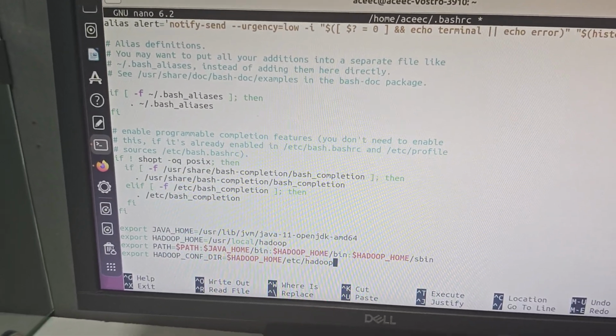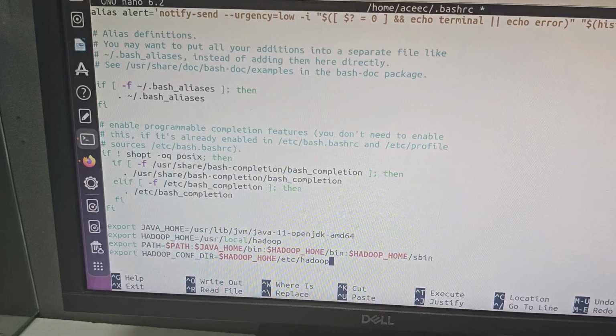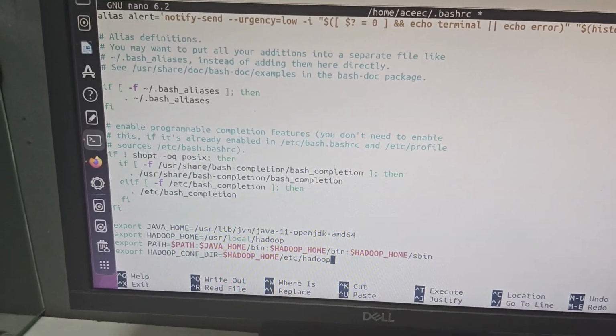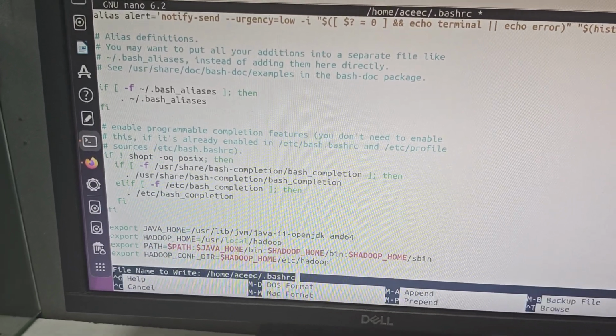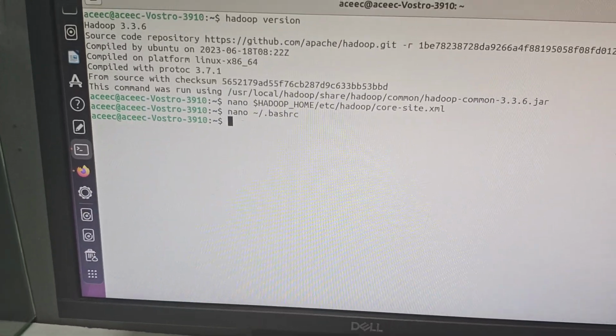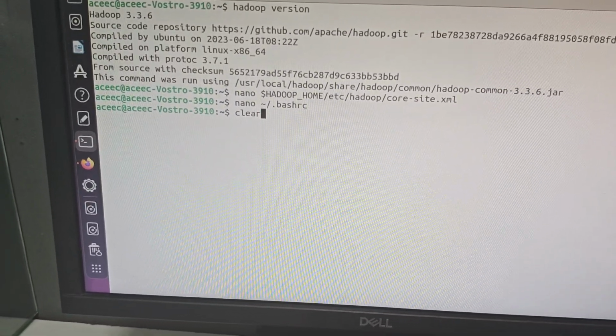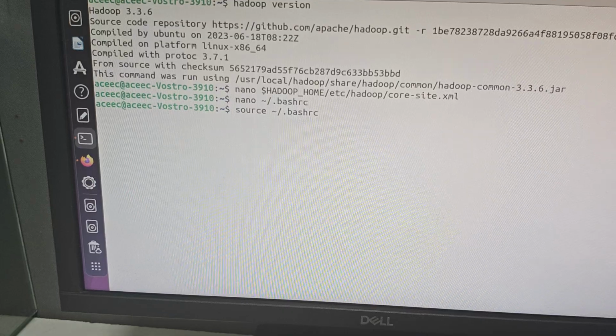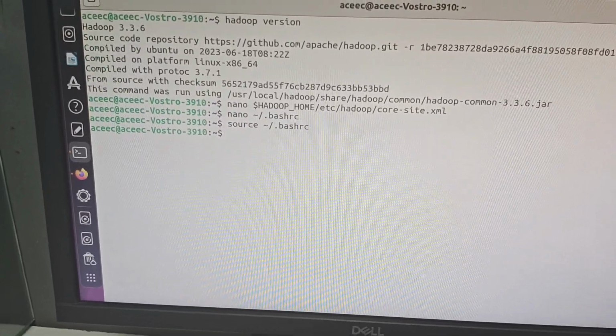Okay, it is optional. So after this I will close it, save it, and don't forget to source, don't forget to actually run it through source. So source bashrc.